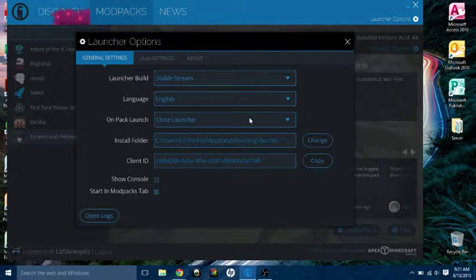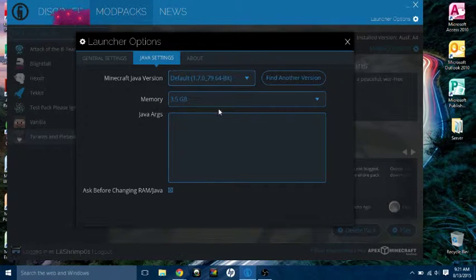So, I usually don't mess with this stuff. This stuff I kind of just keep to its own self. Java settings is a big one, okay? Because this kind of depicts how much lag you'll get. Not on a server, because server lag is its own thing. That's the server's problem. But just your lag is obviously your thing. So you're going to want to switch it to your version of Java. In this case, I'm using 1.7.0 64-bit. The reason I'm using that is because this is a 1.7.0 mod pack.